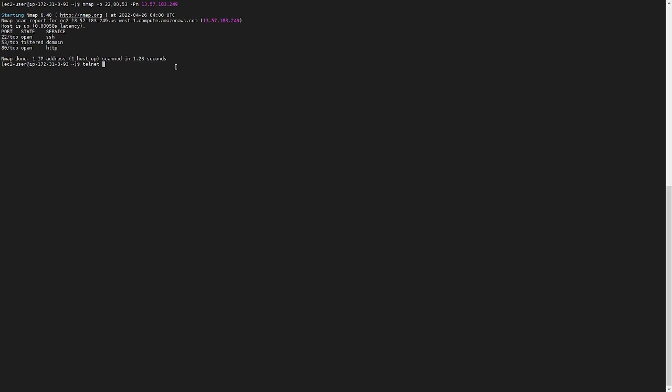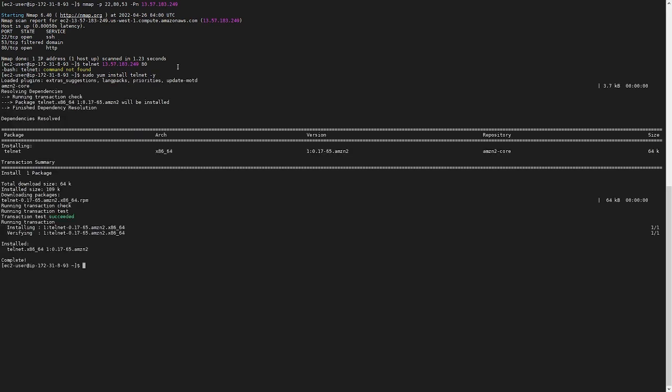So let's run a quick telnet against this port 80. Telnet. Whoopsie. Telnet. Oh, it doesn't want to paste it. Interesting. Let's copy this real quick. There we go. 80. Oh, not installed. Let's see if we can install it. Oh, I messed up. Sudo yum install telnet -y. Now this might not install just because of it being a legacy thing, but let's see. Oh, it installed. Cool.